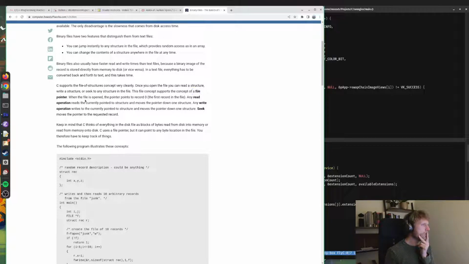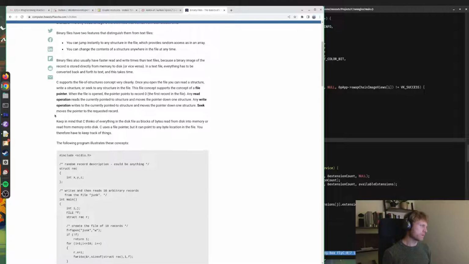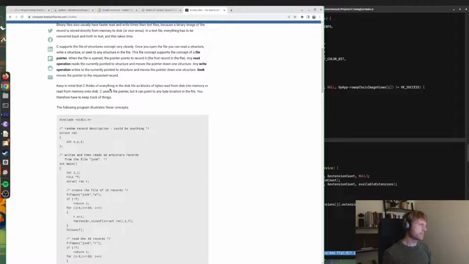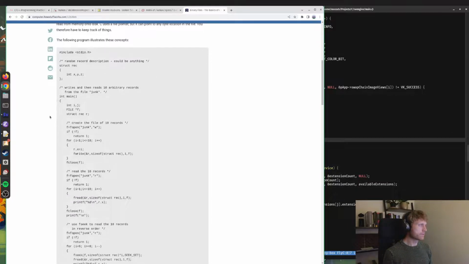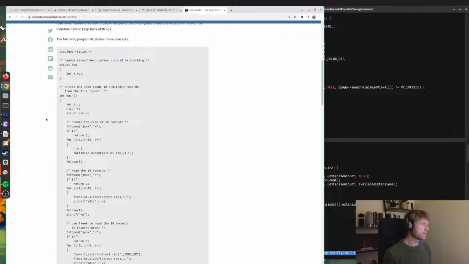Yep, we're creating a file pointer. We specify the read operation, any write operations. Okay, fine. Seek moves the pointer to the requested record. Keep in mind that C thinks of everything in the disk file as blocks of bytes read from disk into memory or from memory onto disk, using the file pointer. Okay, so the file pointer is our cursor essentially.